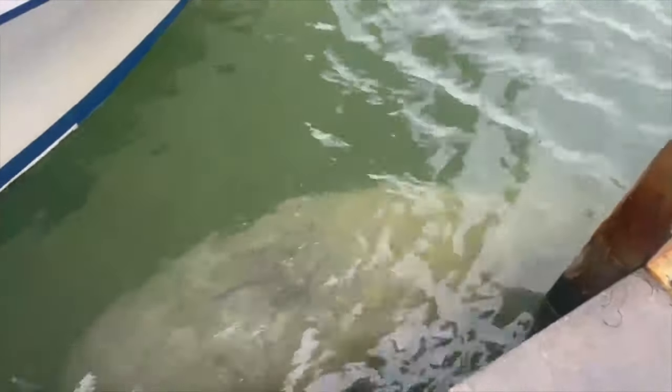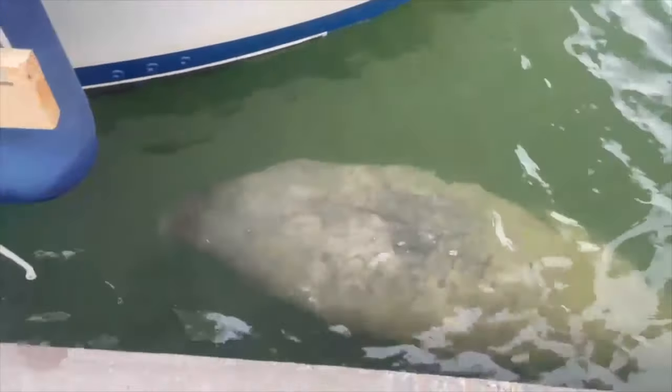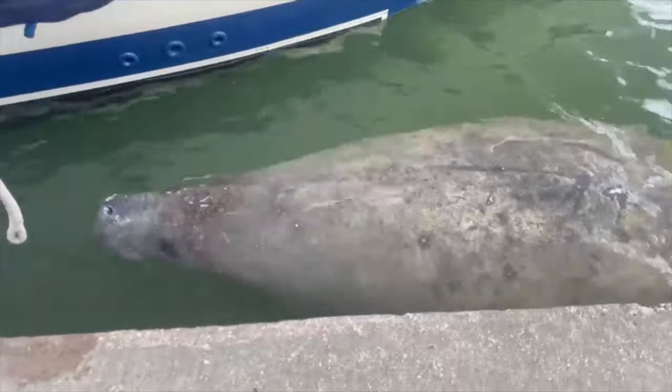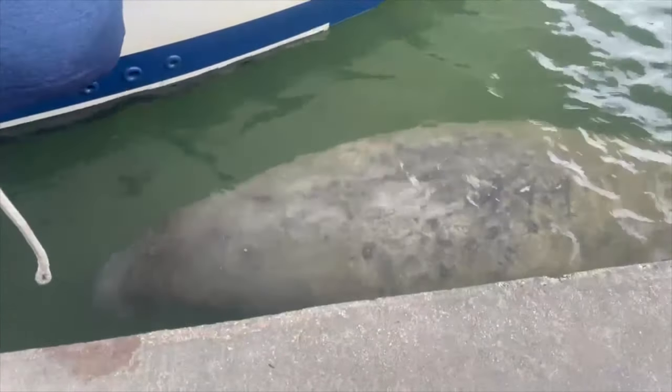Everybody was walking, except for me, over in the Bahia Honda by the pier. As they were walking, they looked down, and Sarah just happened to see this mass sitting in the water. And it was a huge manatee. It was just sitting there staring at her. Another one. And then another one showed up. I don't know what they're doing here, honestly. They were cute, I just wanted to give them a hug.